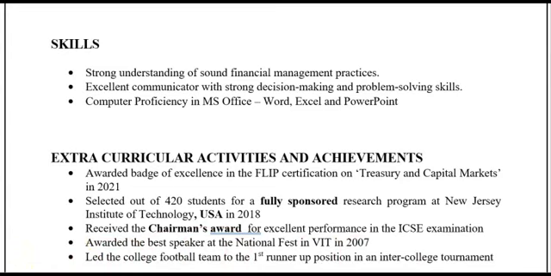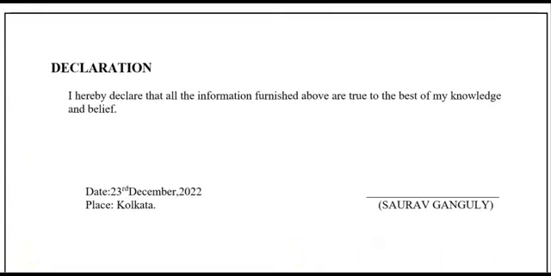And moving on to the last section of the CV is the declaration, where the candidate writes, "I hereby declare that all the information furnished above are true to the best of my knowledge and belief." In the left hand side bottom corner, we have the date and place, and in the right hand side bottom corner, we have the place for the signature and the full name.